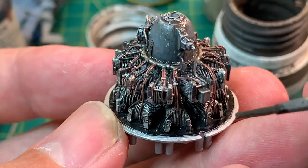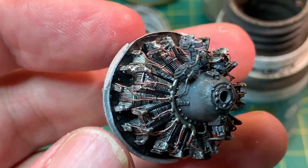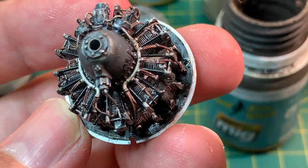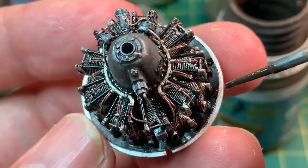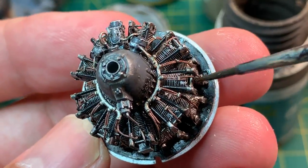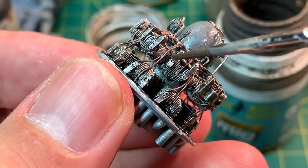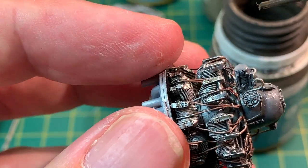So for those that don't know, the cowl flaps on the Corsair don't go all the way around the engine. That's because early models had the issue that oil would leak and just spray the canopy, the windshield, with oil, which is not ideal. So that's why they blanked off the top two, I think it is.